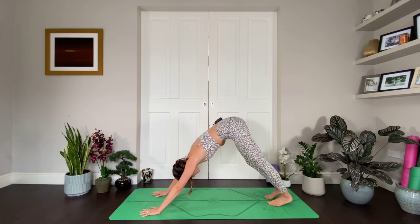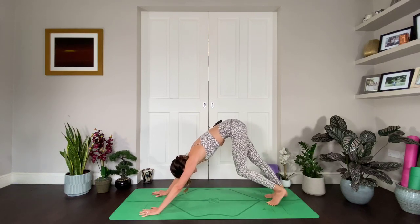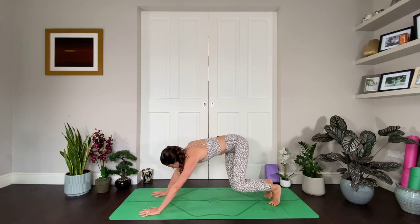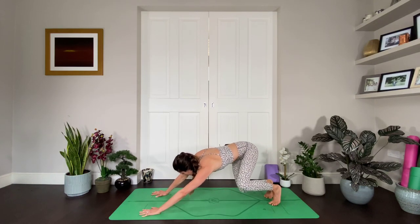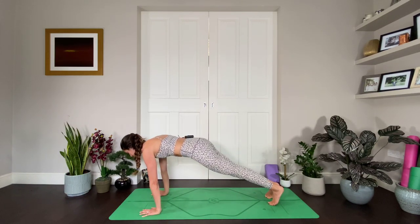Again, either finding some stillness or maybe finding a little bit of dynamic movement here to get the heart rate up a little bit. You're going to exhale, send your hips back towards the right side. And as you inhale, you're going to come into plank.